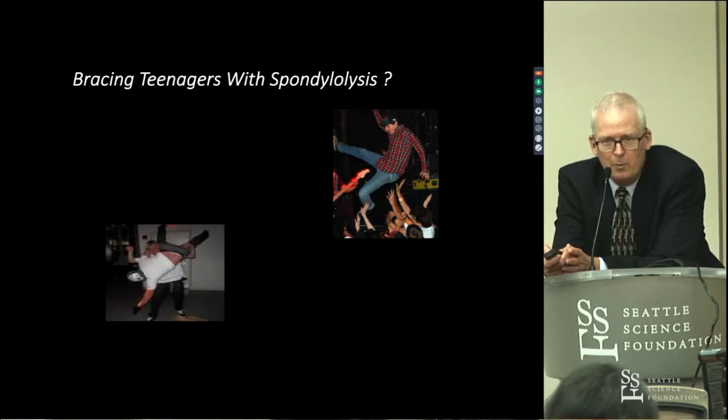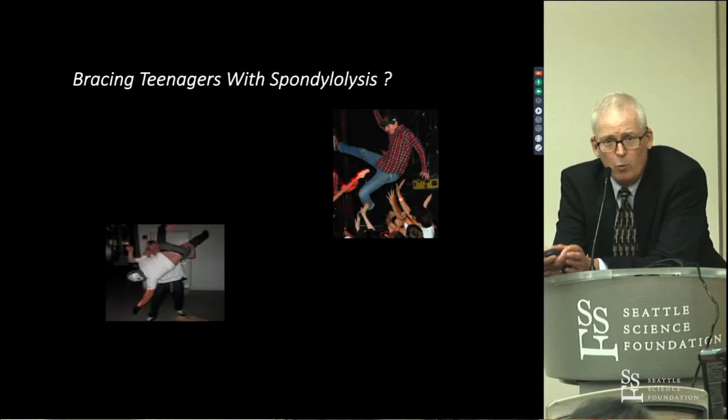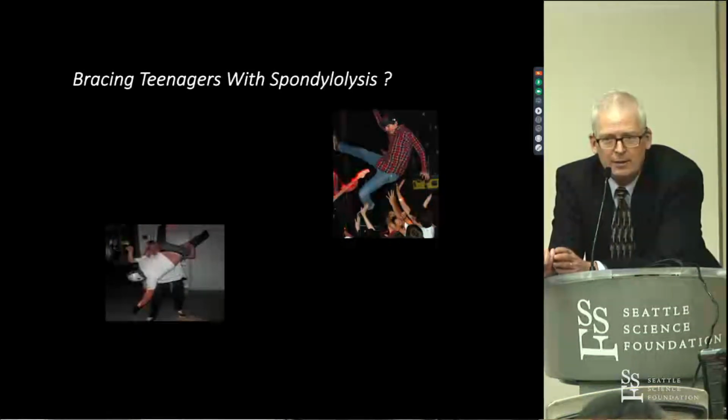So I personally think that if you see those kids, you should make them rest and heal it up with a couple months of rest so they have a normal mechanical back, and then go back and do the therapy after they're healed. I think the therapy is really important, but not acutely. I think it should wait until the bone's healed, like you would with any other stress fracture. That's my key point, because there's lots of little kids that come in with a week of back pain.